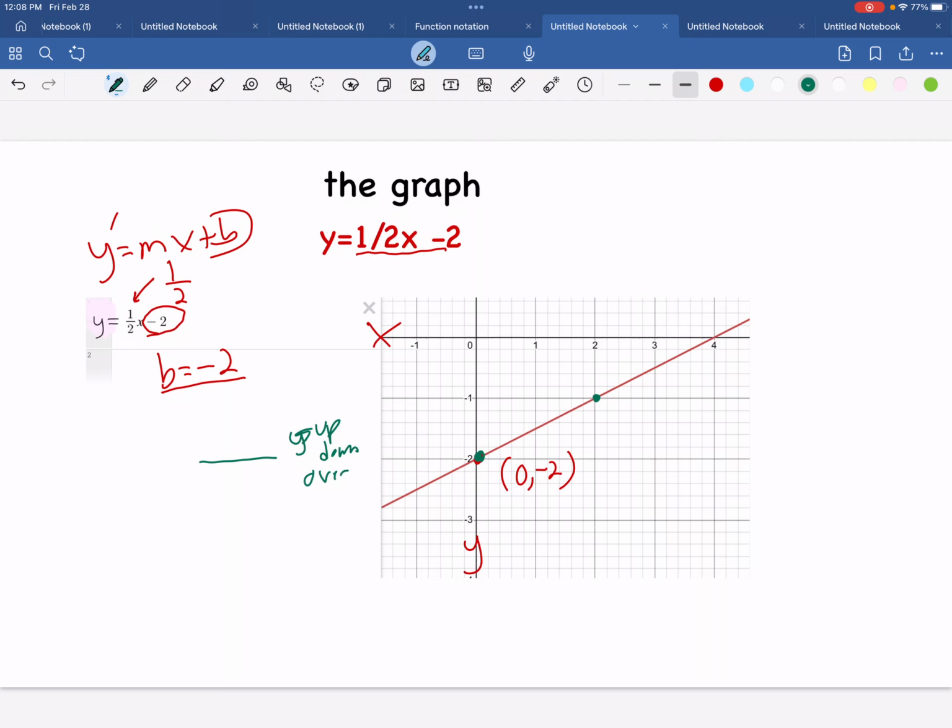Now usually I'm talking about going as we go to the right. So here, if I go up one space, it's -2 to -1, and then I go horizontally 2 spaces, 1, 2. I've gone up 1, so it's a positive 1, and at the same time I'm going right 2. So up 1 to the right 2. The slope is up 1, right 2, or 1/2. And you'll notice that happens again throughout the whole line. From here, I'll go up 1 space over 1, 2. That's our slope.